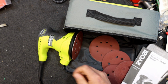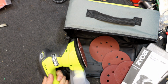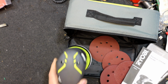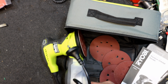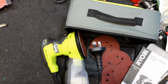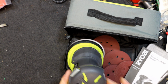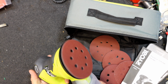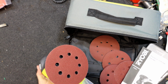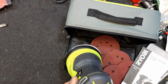Click it back together. Put that on, so that should be good if that sucks a bit of the dust out. Let's have a look at what action it has got. We've just got the normal mains cord. But I do have some painting to do, so I need to get this thing up and running. Yeah, it looks a bit random, like they say. I probably haven't got that disc on there quite central, but that probably won't hurt anyway.